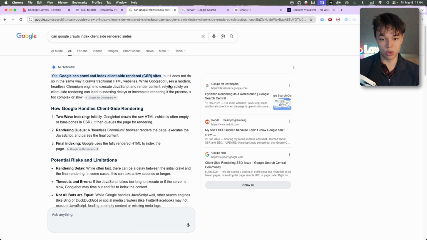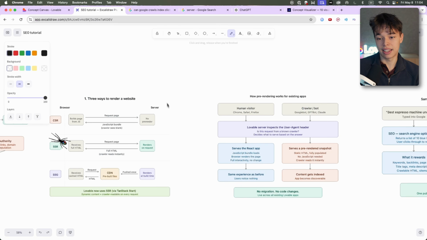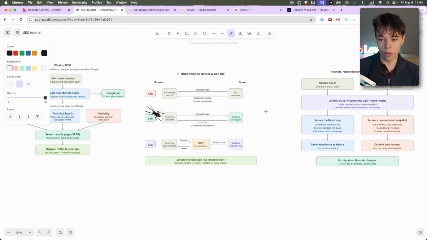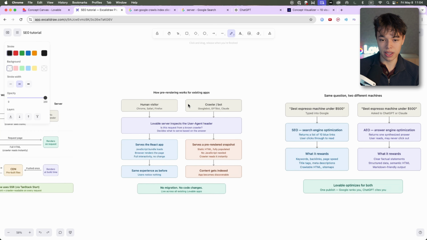Googlebot uses a modern headless Chromium engine to execute JavaScript and render content. Relying solely on client-side rendering can lead to indexing delays or incomplete rendering if the process is too complex or slow. So basically, modern crawlers can still index client-side rendered websites, even without pre-rendering. However, it is still better practice to have server-side rendering or one of these pre-rendering mechanisms.